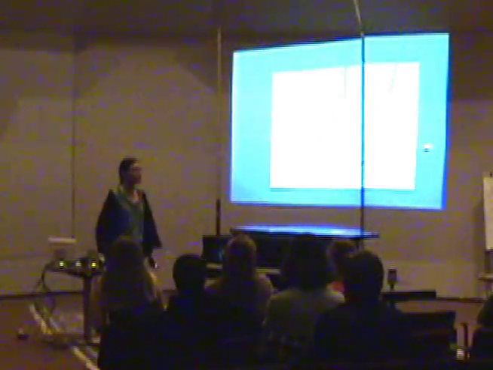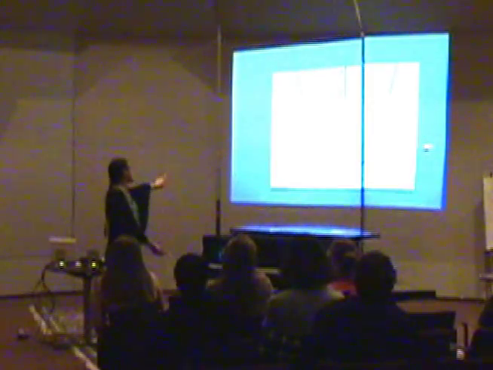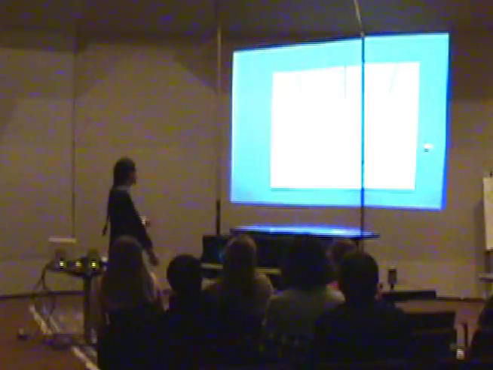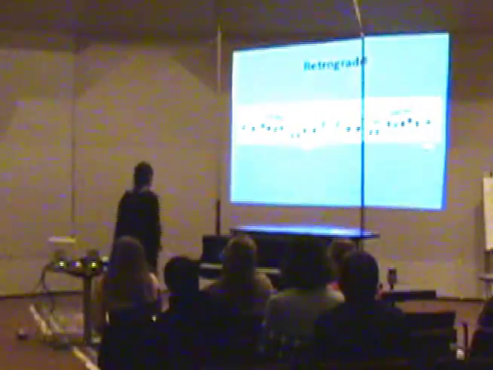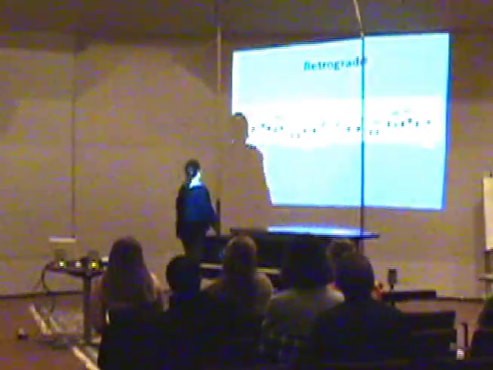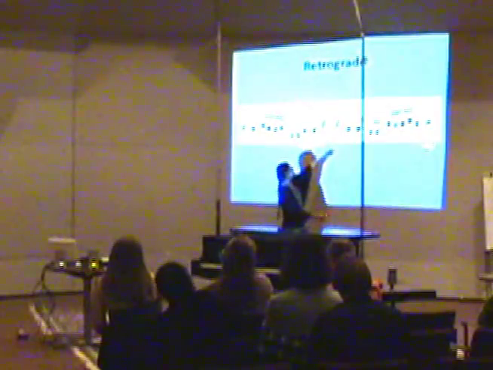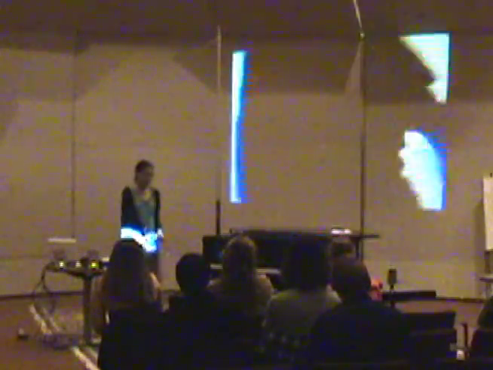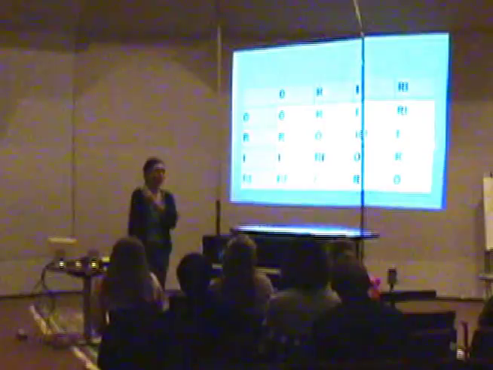And you can also flip something over the y-axis. So if you take that half of that graph and flip it over like that, you will get that shape. And if you do this in the music, you get something called retrograde. So here is the original up to this point, and then it just flips around and plays backwards. And that's retrograde. So what I did was I combined these concepts with group theory.